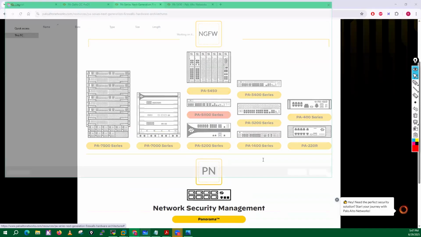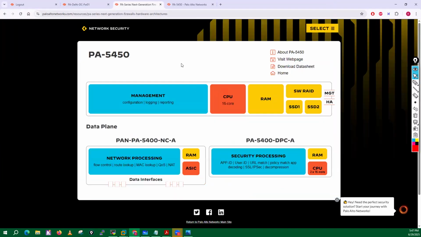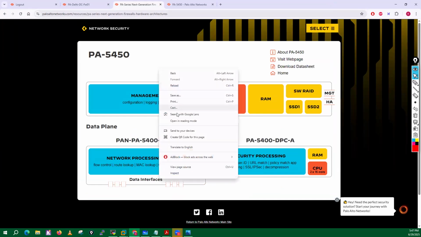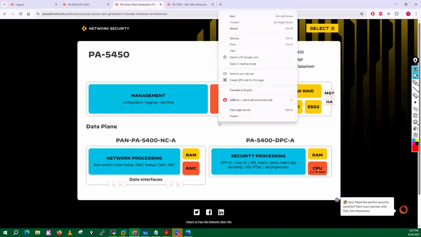Copy the image, not save. I have to click on this one. It's not coming properly.